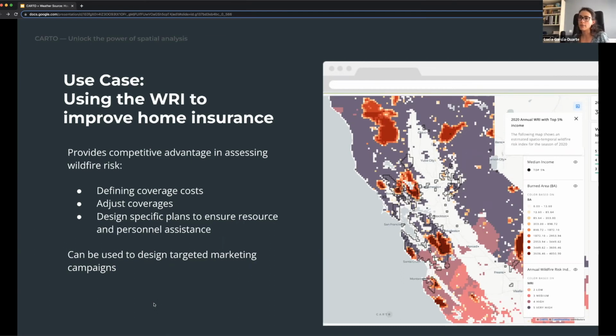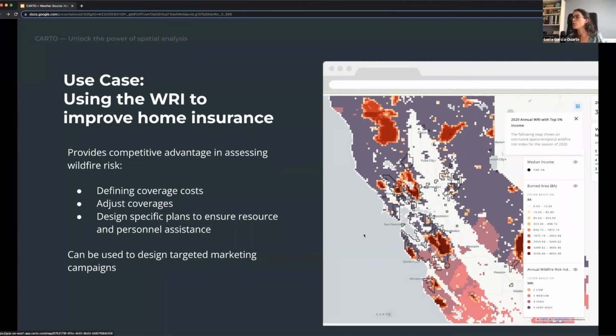So having a reliable wildfire risk index provides a competitive advantage in assessing wildfire risk because we can define coverage costs, we can better adjust the coverages, we can design specific plans to make sure that the resources and the personnel that we need are available when needed. And therefore, this would be very useful for these insurance companies. And also it can be used to design targeted marketing campaigns.